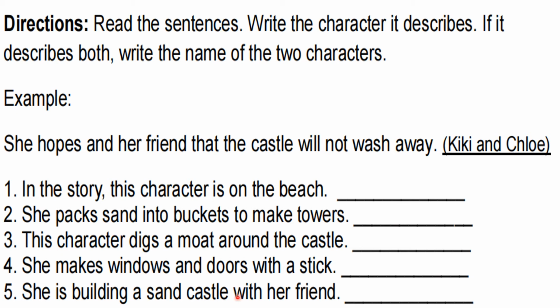Okay, here. This is a different activity now. We will read the directions. Read the sentences. Write the character it describes. If it describes both, write the names of the two characters. Okay, understand? Again, read the sentences. Write the character it describes. If it describes both, write the names of the two characters. Example: She and her friend hope that the castle will not wash away.